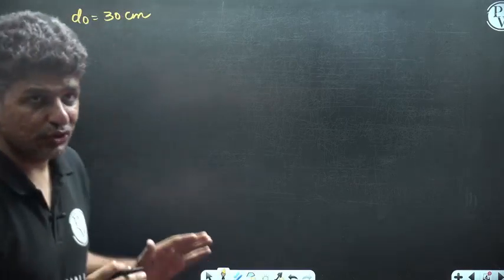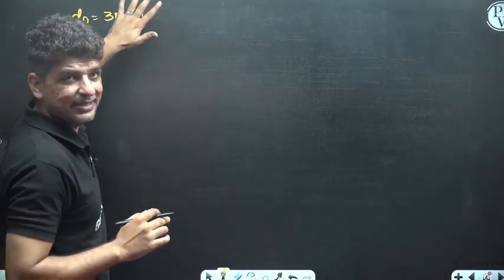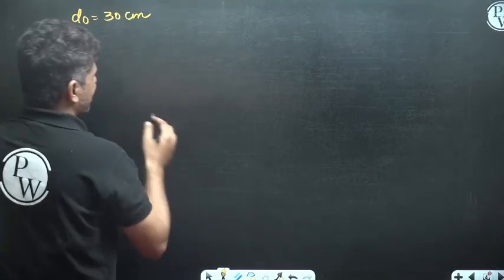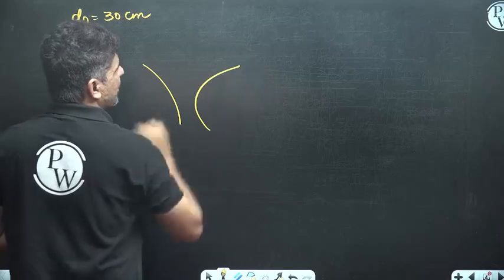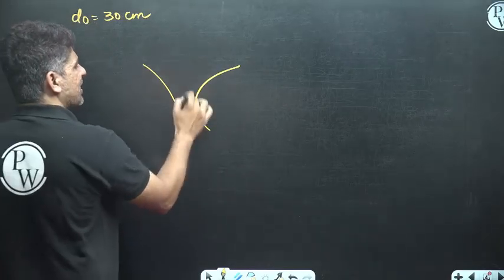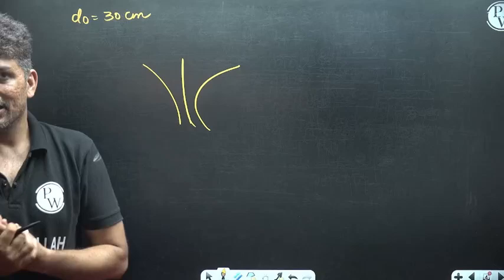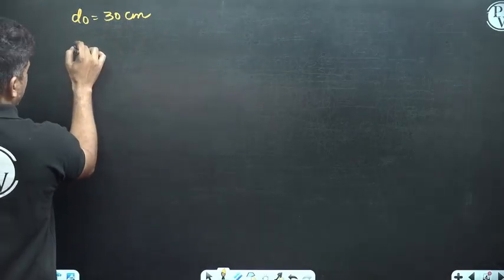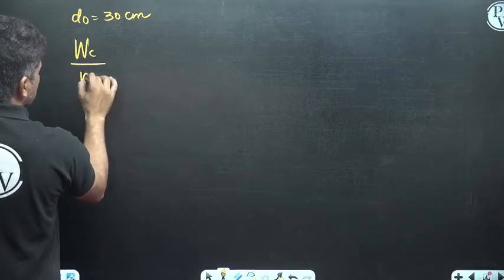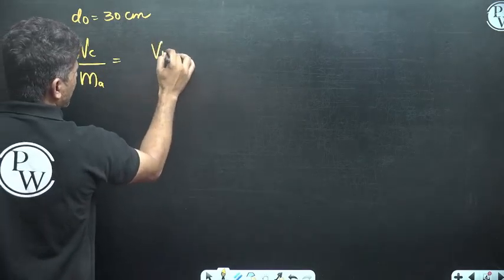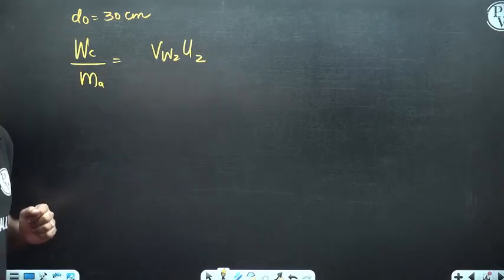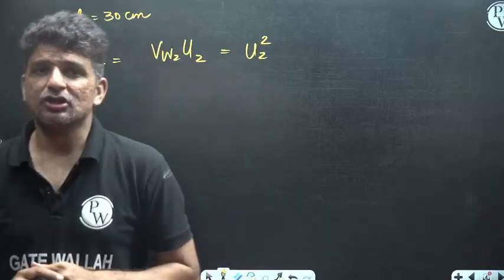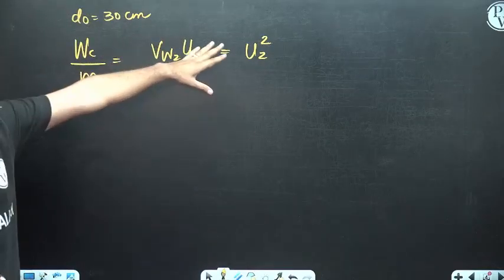So, that means this is a radial compressor. The centrifugal compressor is a radial compressor. He has not given whether this is backward curved or forward curved. If nothing is given, then we will always assume that the compressor is radial. If it is a radial compressor, you can calculate the work required per kg of air, which will be equal to Vw2 multiplied by U2. And we know that this comes out to be equal to U2 square. So, the work required per kg of airflow is equal to U2 square.